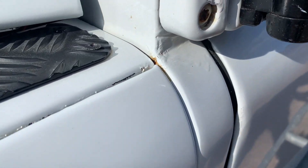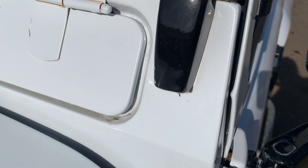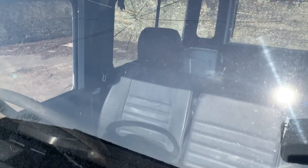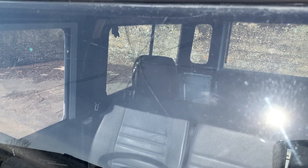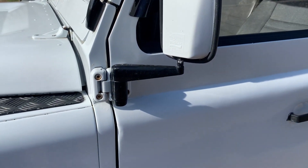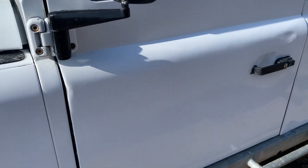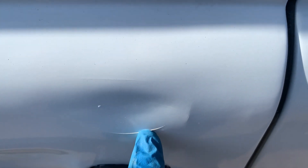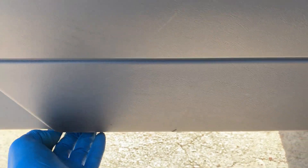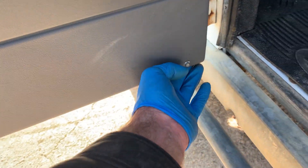A couple of runs just up there and a scuffle corner there. Now you can probably see there's a crack in the screen there which I'm afraid I did, so it will be having a brand new screen put in as part of the sale — we've got everyone to MOT it anyway, so it's going to have a new screen in it. Colour-coded mirrors. The bottom of the passenger door has got one or two tiny bubbles in the paint, and there is a little dent just there which has broken the paint — it's a shame.